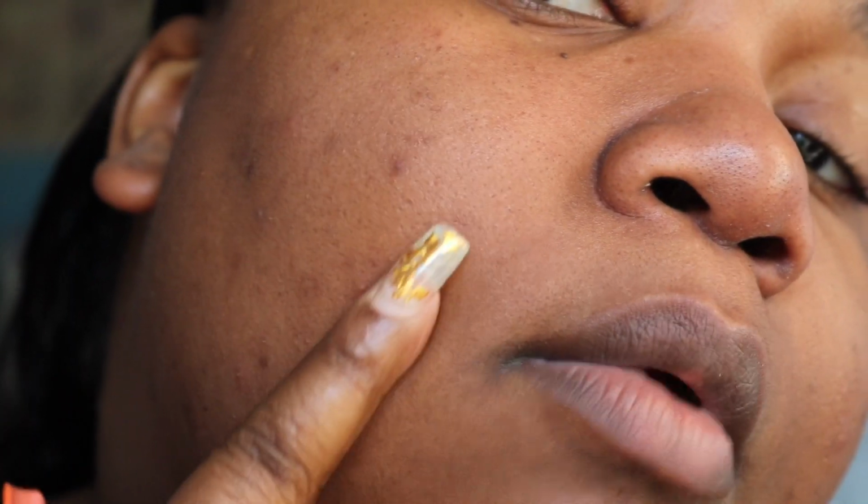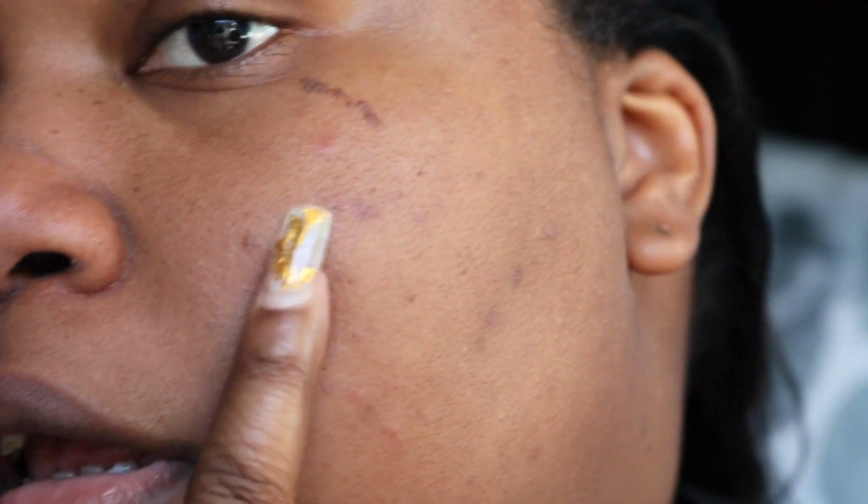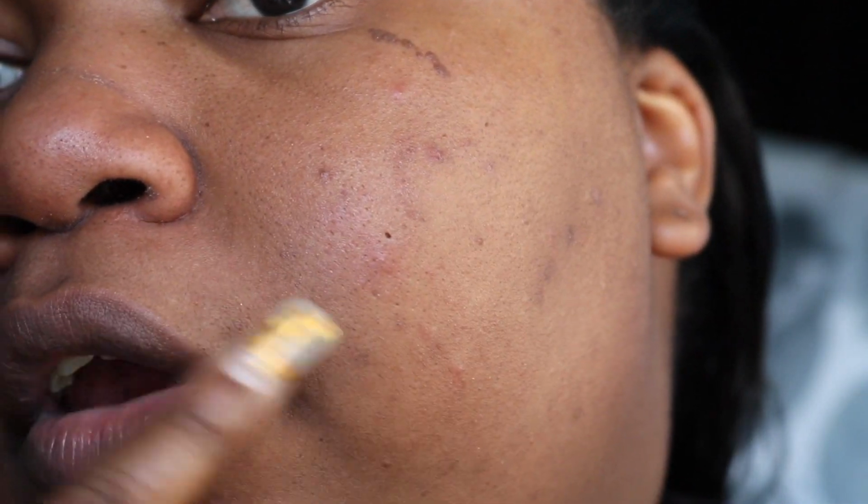So I haven't put any lotion or anything like that on my face, so my nose is a little dry. I have got a small breakout going down here, which is just one bump. And then I got this breakout over here, which was a lot smaller, but I started picking at my face because I'm a lunatic, clearly.